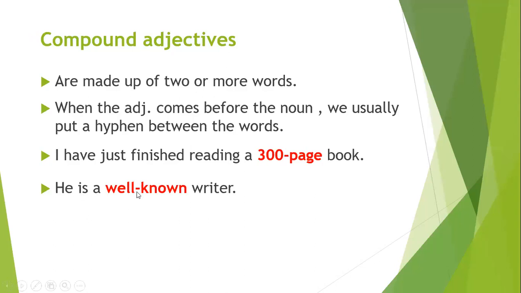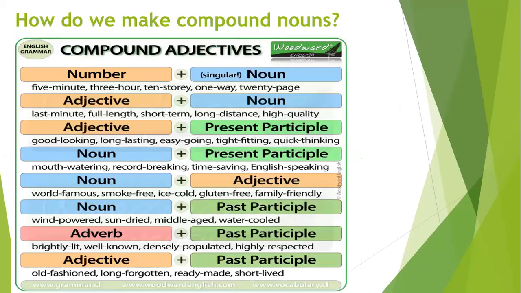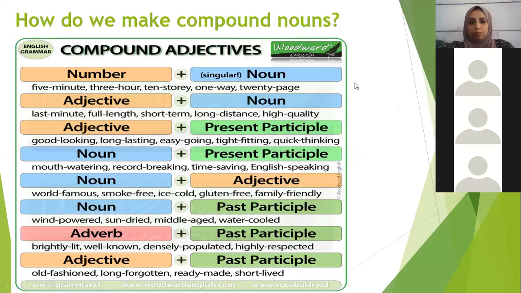So again, can I delete the hyphen? No, you can't. Now, the question is, how can we make them? How can we make compound nouns? Is it done randomly? Can I just add two words together and then I'm going to end up having a compound noun? Actually, no. You have specific words where you get to make compound nouns when you use them.